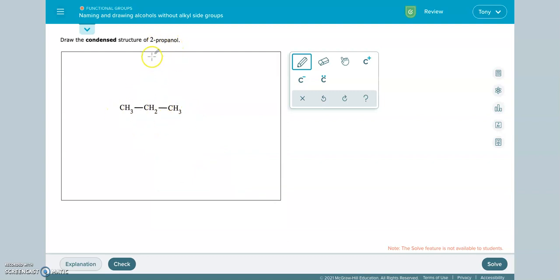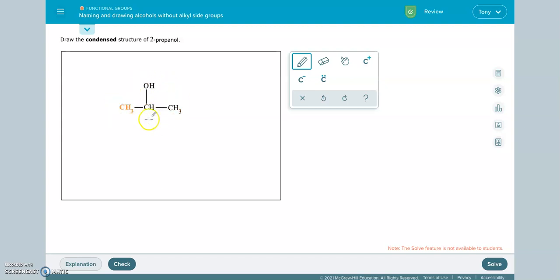So I'm just going to draw propane first. So propane should have 3 carbons in a row. And then I'll worry about filling this in and adjusting my structure here. So 2-propanol, off of the 2nd carbon, I'm going to have my OH group. But now I've sort of screwed up this carbon, right? Now this carbon has 5 bonds to it. We definitely do not want that to be the case. We want to have 4 bonds to it. So here we've just adjusted this to be CH.